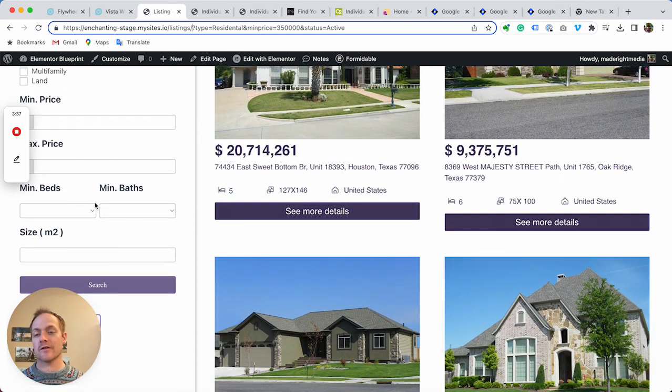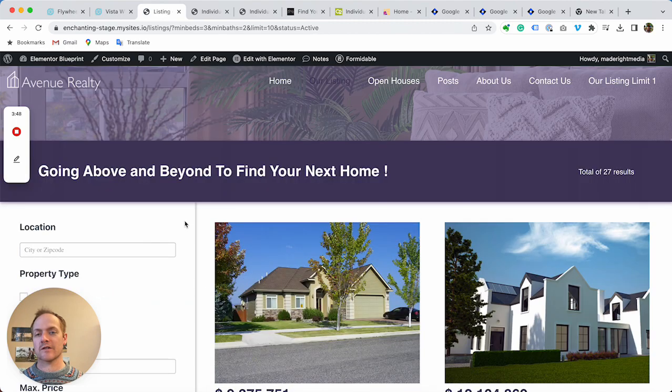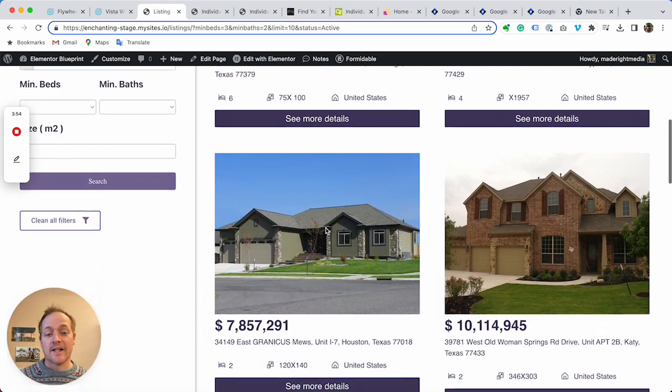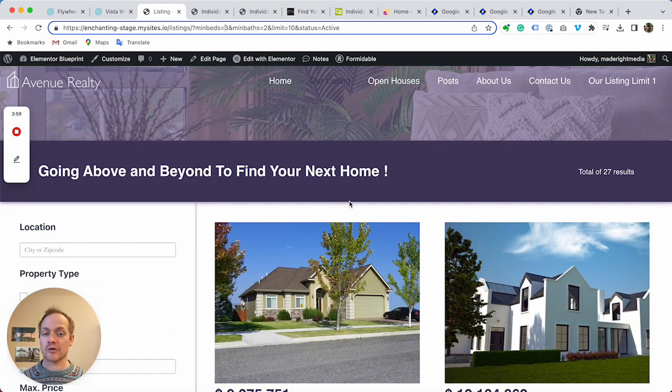Here's another example. This is another Formidable form. So we're going to put here, let's do 3 bedrooms, 2 baths. And this form is also set up to just redirect to the same page and put my selections into the URL parameters. That's essentially it. So we're using the page builders to build the template with shortcodes, and then we're using form builders to feed the URL parameters into the URL to show the information that we want.